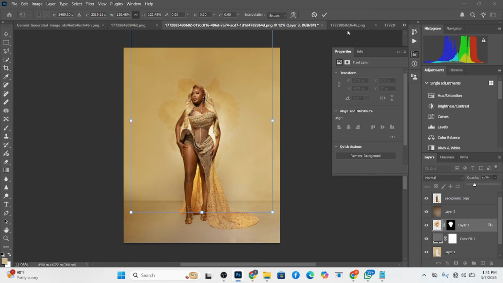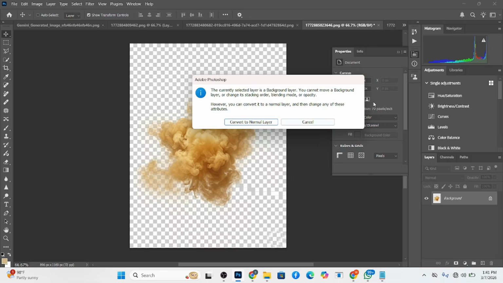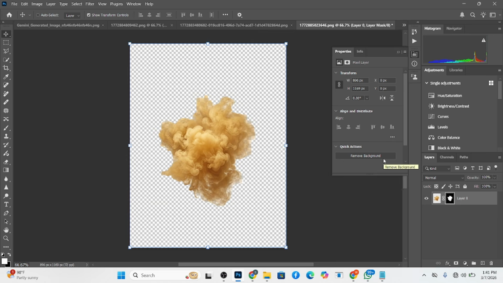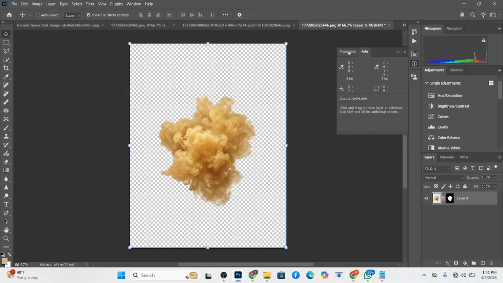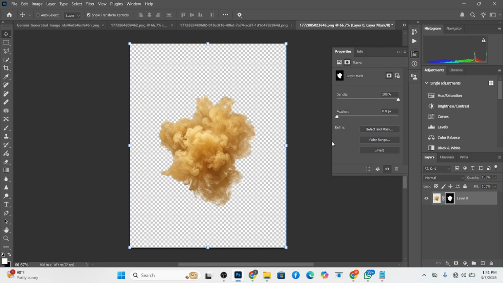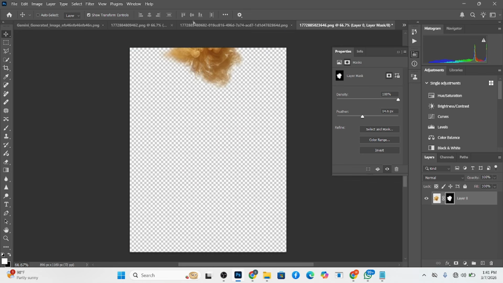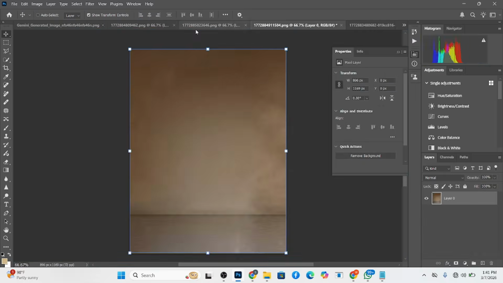Then the next one I want to bring in is this one right here. So I'm going to unlock the layer and also remove the background. But there's a very crucial step we missed in that one that I wouldn't want us to miss here, which is actually the feathering of the edges. So if I come here and feather the edge, it's going to make that cutout transition smooth. It's not going to be as hard-edged as what we had there. So we may not need to blur this one. We might just reduce the opacity.